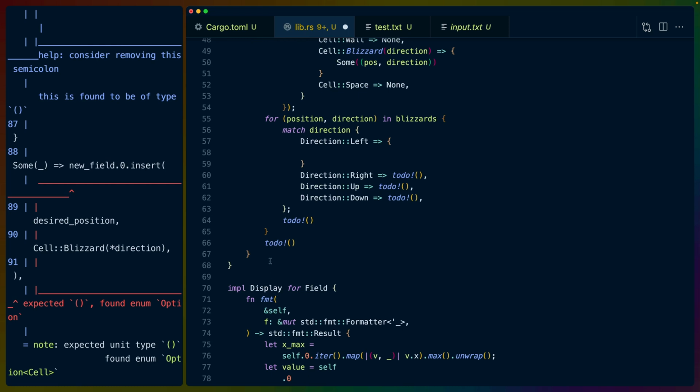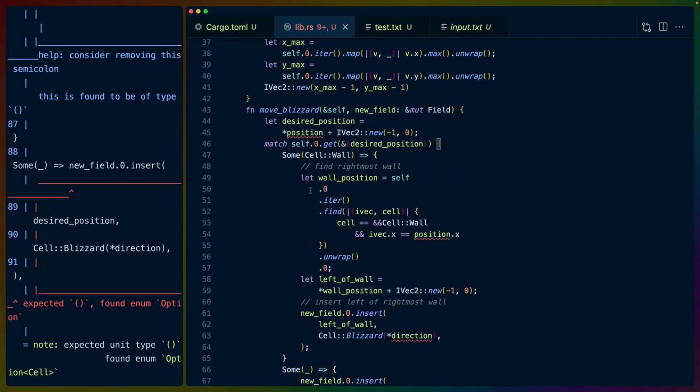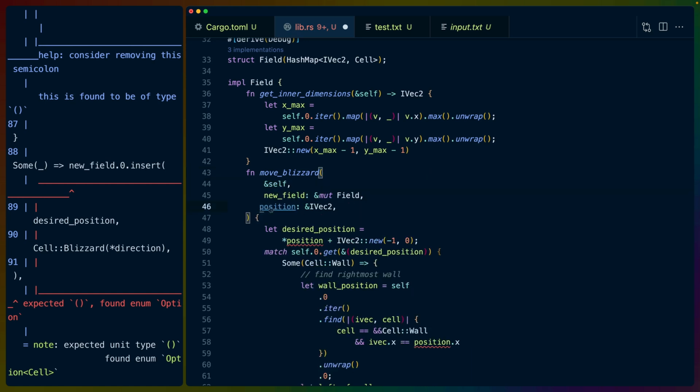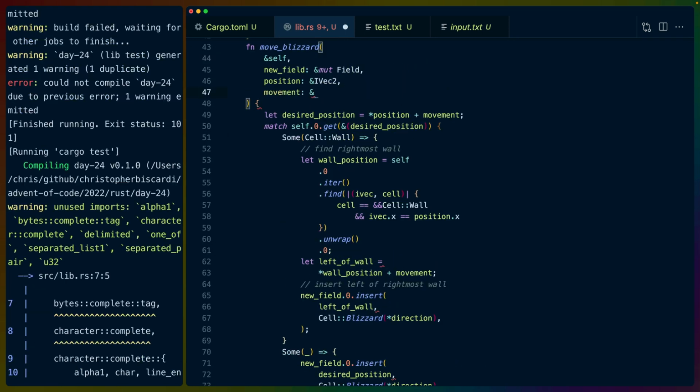What are we going to call this function? I want to put it above step. Let's do function move blizzard, reference to self, mutable reference to another field. And then we stick this in here. Current position is an ivec2. Let's call it position. Position is an ivec2. And then this is the thing that we need to pull out. Movement is going to be an ivec2.